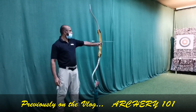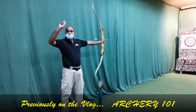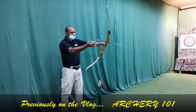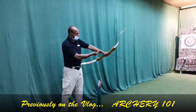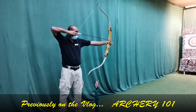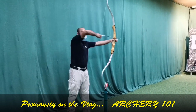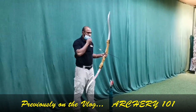Stand straight, keep the hand straight, and you need to pull the string. When you pull, use your three fingertips. Okay, first three fingertips close together. You need to use your thumb. See, just grip there, below the arrow. Start to pull the string all the way to your right cheek. The fingertip touches your face, making part of your right cheek. Stop there, elbow up. Don't pull it like this, see? Don't do it. It will go with the string, okay?